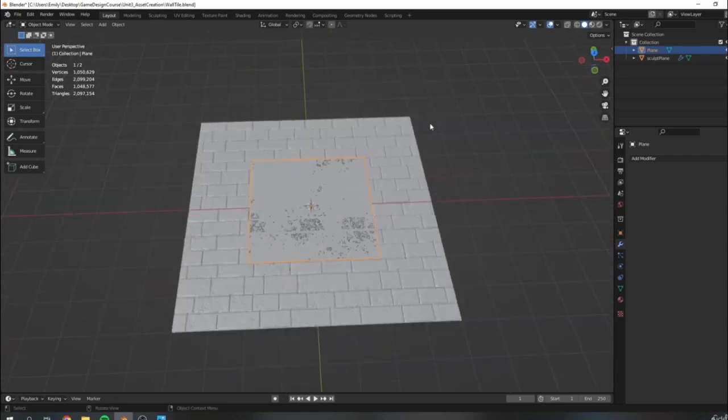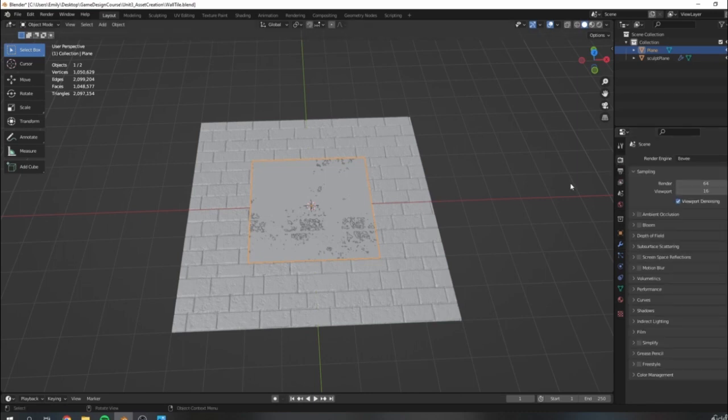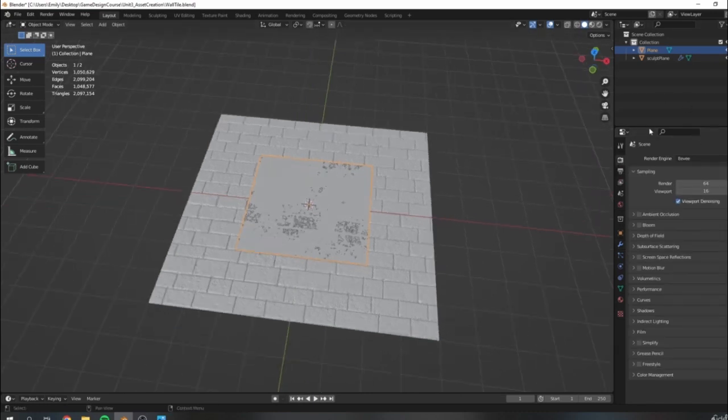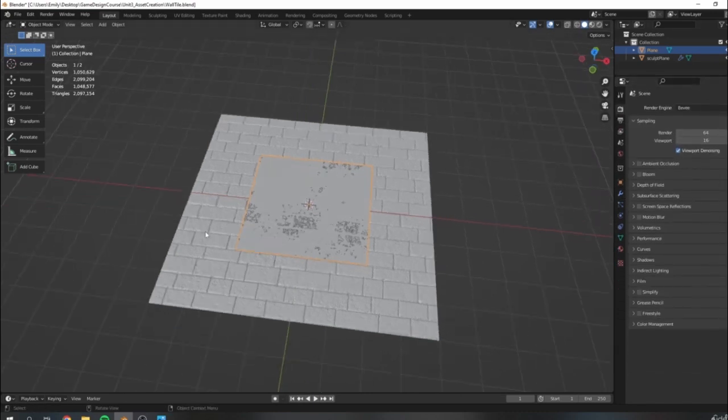To bake a normal map here, we're first going to come into our render properties. By default, as long as you're using an up-to-date version of Blender, your render engine is going to be Eevee. Eevee is the name of Blender's real-time rendering engine, so it's basically operating in the same way that one does for Unreal.